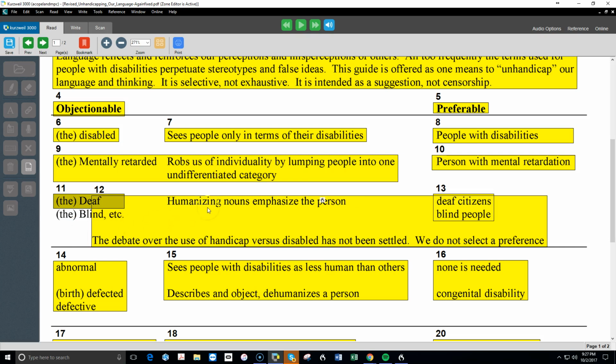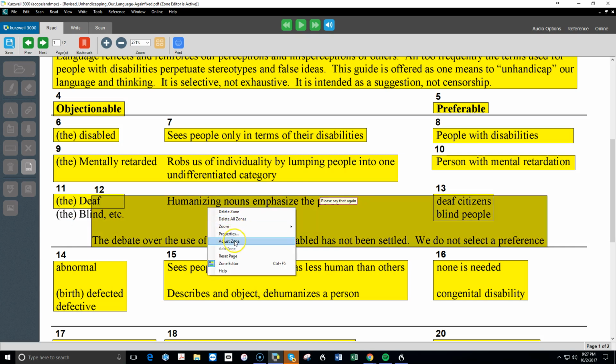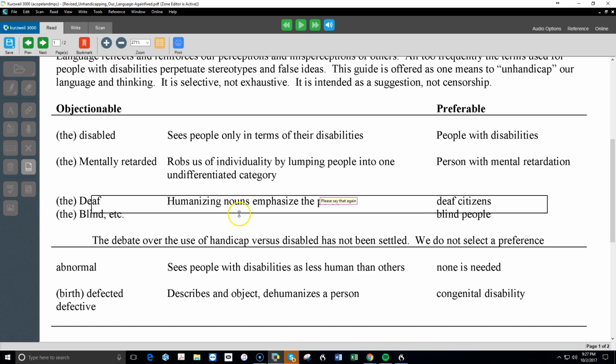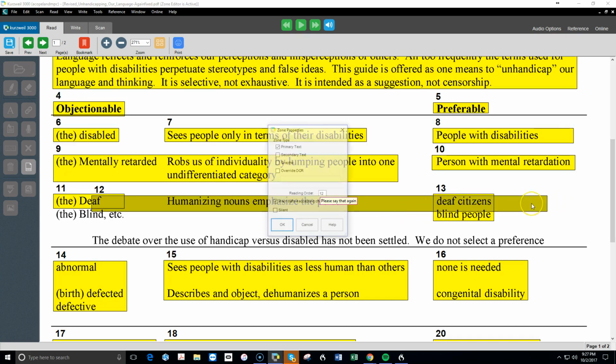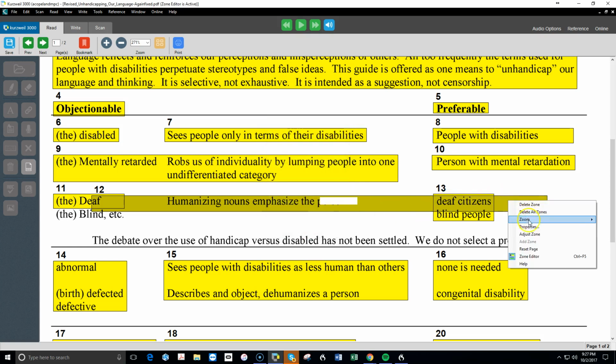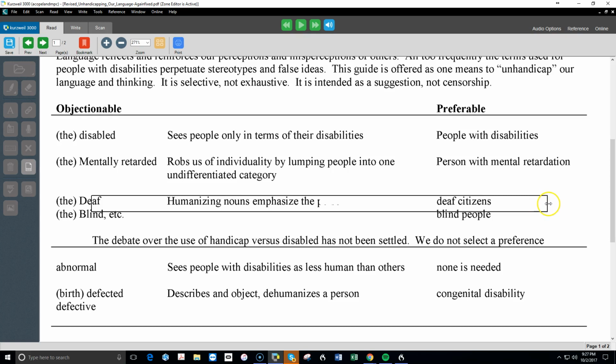Click out of it. Adjust zone. Click out of it. So you see that, right, adjust zone.